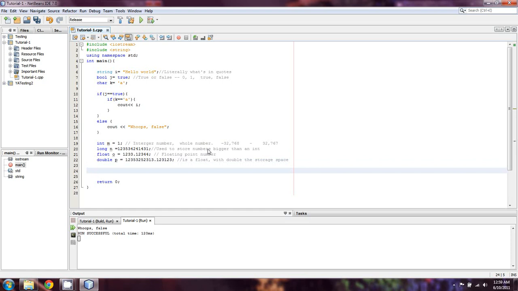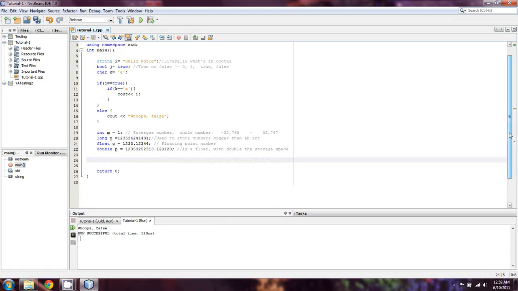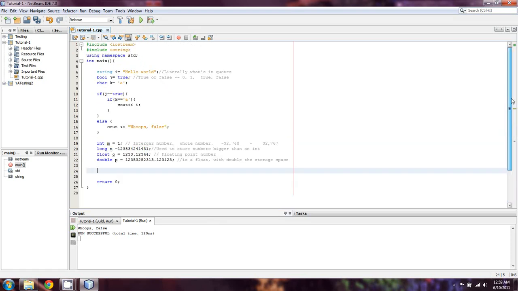Aside from that, I don't think we're going to be using too many things, and if we are, I'll talk about them more as we get to them. Those are going to be your basic primitives that we're going to be using throughout the remainder of these tutorials. Hopefully, that's it. There might be cases where we use a more specialized container, but I really think that's going to just about do it.